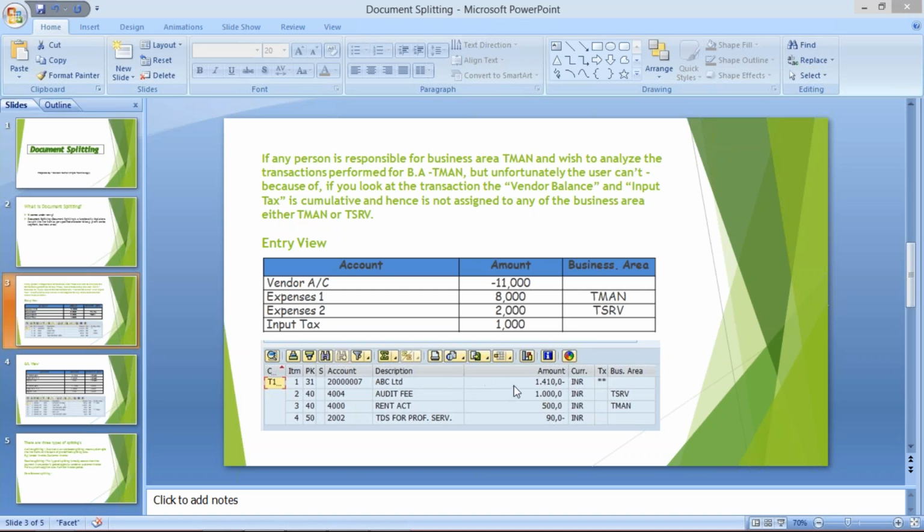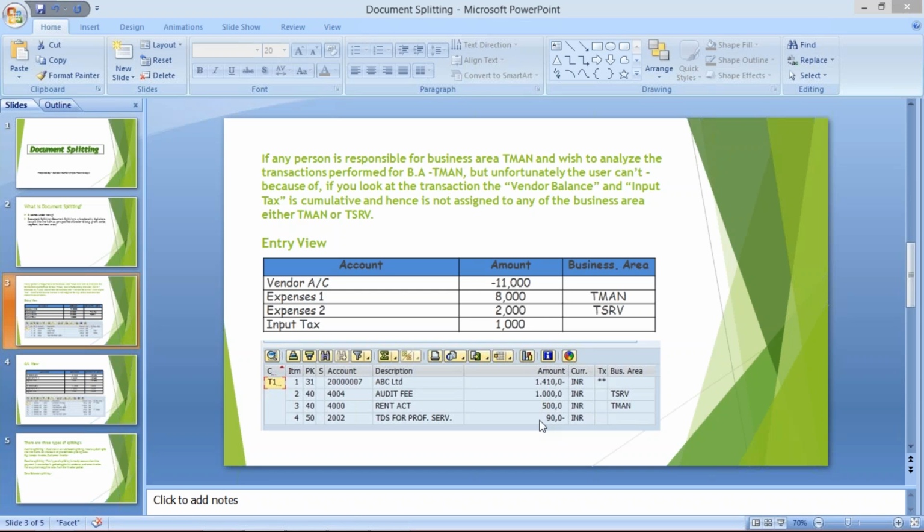This transaction has been posted here. Suppose the vendor account is credited, audit fee is debited for service, and rent is debited for a manufacturing business area. Apart from this, we have TDS, which has been calculated by the system. This is the TDS amount.